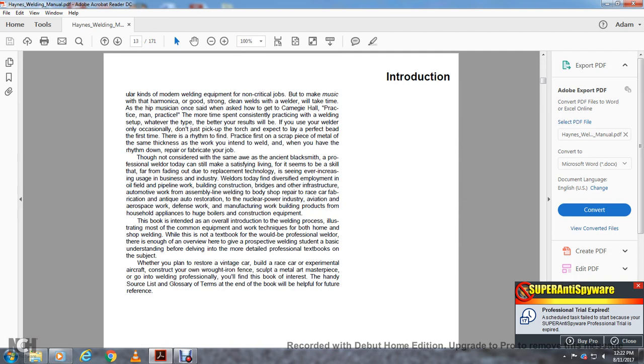Though not held in the same awe as the ancient blacksmith, the professional welder today can still make a satisfying living, and the skill is far from fading out due to replacement technology. It seems increasingly in use, and industry welders today have diverse employment in the oil field, pipeline, building construction, bridges and other infrastructure, automotive work from assembly line welding to body shops to race car fabrication, antique and auto restoration, the nuclear power industry, aviation, aerospace work, defense work, and manufacturing welding of products from household appliances to huge boilers and construction equipment.